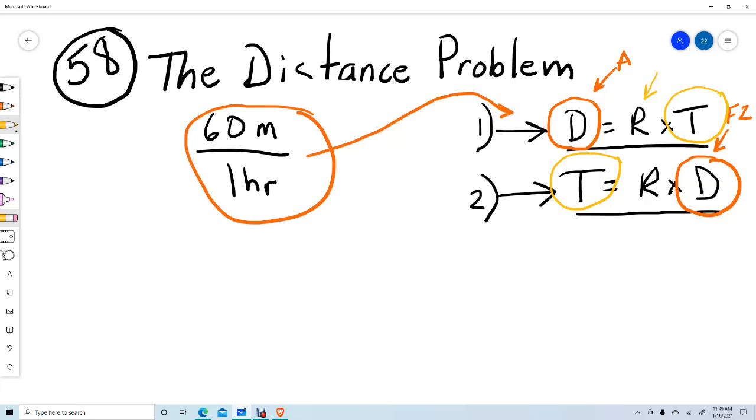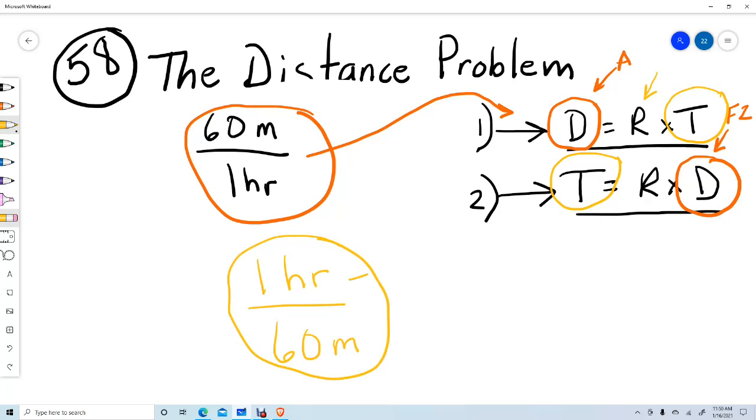So then obviously if you're solving for time, you're going to use the other rate. There's only 2 rates. So if you've used up the one, obviously you're going to use the other one. So in your practice, when it says solve 2 ways, remember there's 2 possible rates. And now that you have these 2 equations, distance equals rate times time and time equals rate times distance, you can use either one of those to solve for distance or either one of those to solve for time. The only difference you have to remember is that you have to know which rate to use in each equation.